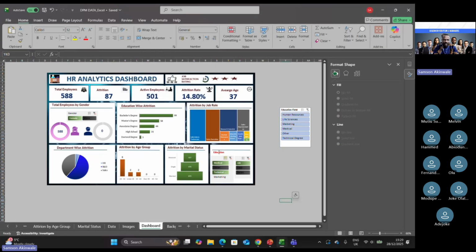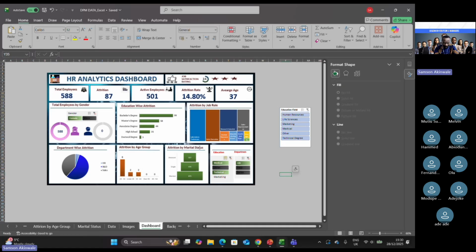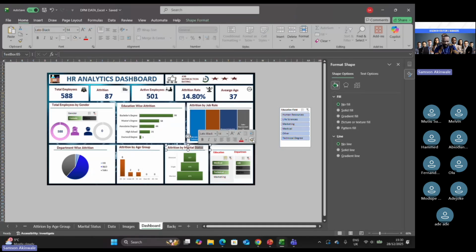Fantastic. So I can just pick this. Control copy, control paste, duplicate it to this side. This one is department. So I can come back to this later on. And that color looks a bit odd out of all the colors. So I can come here and pick a color from it, use this paint brush and use it to paint this one.